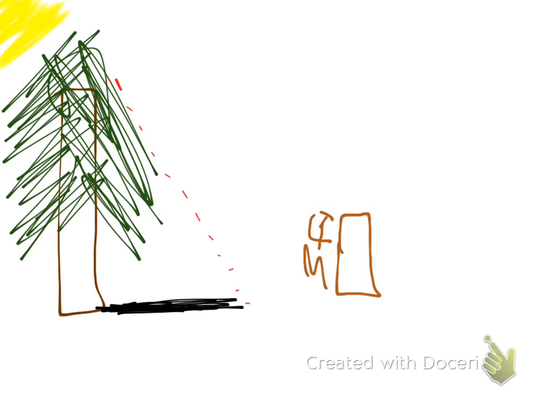And I'm going to stick that in on the ground as well. And just like my tree, this will also cast a shadow. And let's say that this casts a 2-foot shadow. And then I can use my yardstick and come over to my tree and measure the shadow that my tree has created. And let's say that this has created a 20-foot shadow. With this information here, I can find out exactly how tall my tree is.